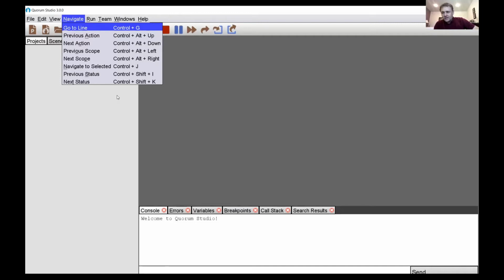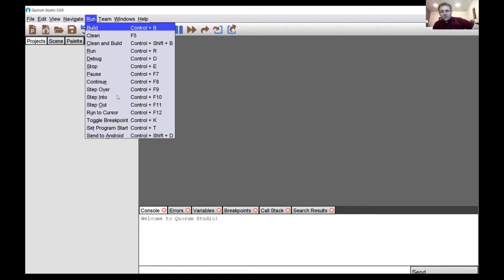There's a navigation menu, and when you're navigating in source code, it lets you move up and down by scope and information like that. If you aren't aware, when programming, children and even high school students have a significant difficulty with a concept called scope. We'll get into what that is, but it's basically ways of structuring code. And there are a number of well-known studies on why students have trouble with scope, and even little innovations about trying to make it easier. And some evidence is that this is why block programming actually does provide some benefits for students, is that it just delineates scope, is really all it does.